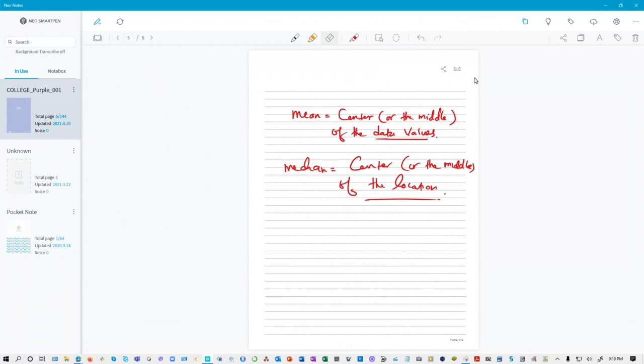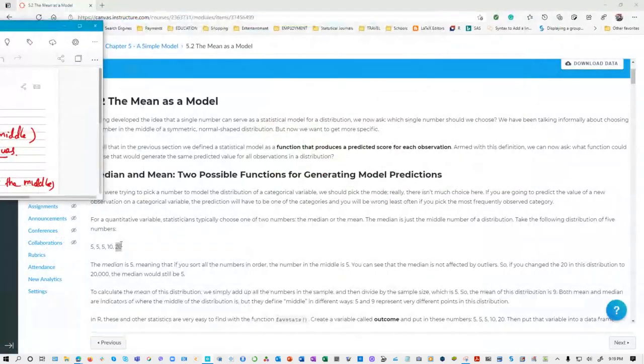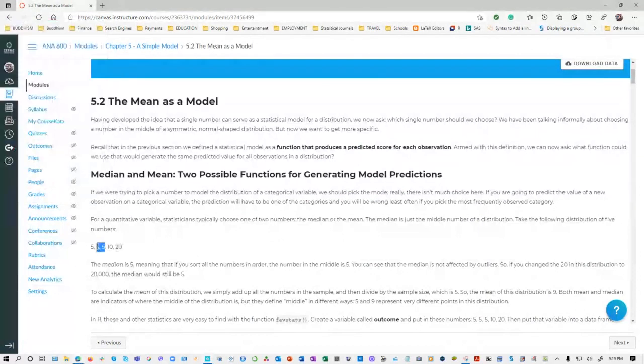That's why that extreme value in that particular data set, even if you change that 20 to 20,000, won't affect the median. Median is not affected by the extreme values. That's the very reason the IRS, when they calculate income, never talk about average income. They always talk about the median income.